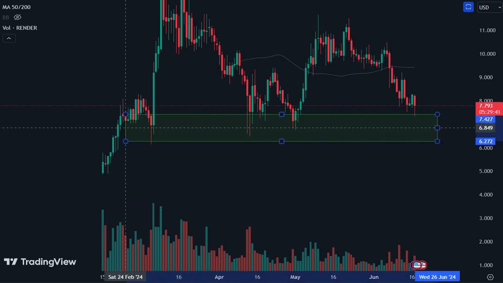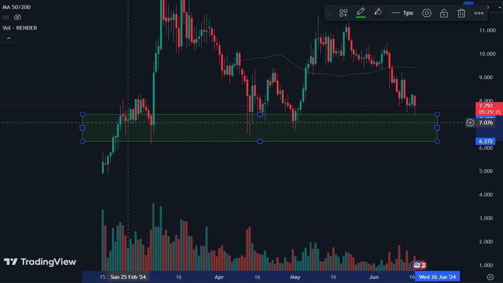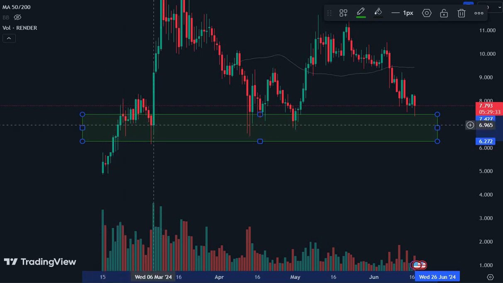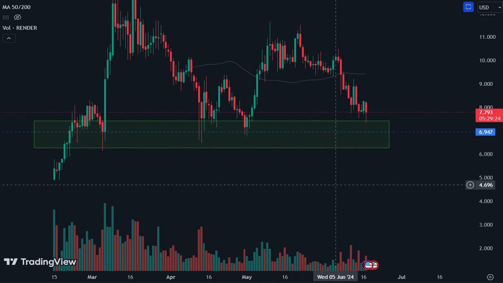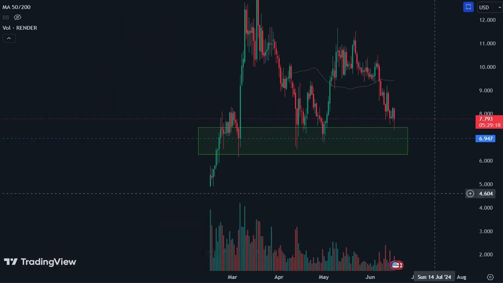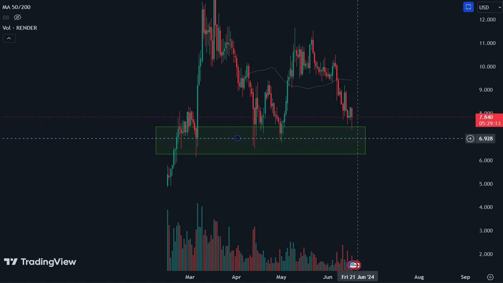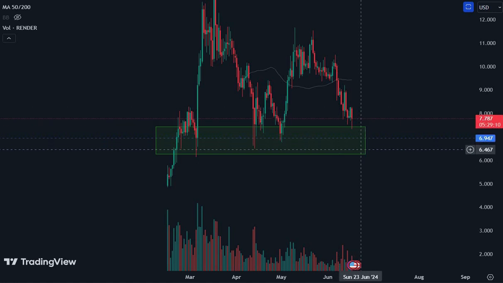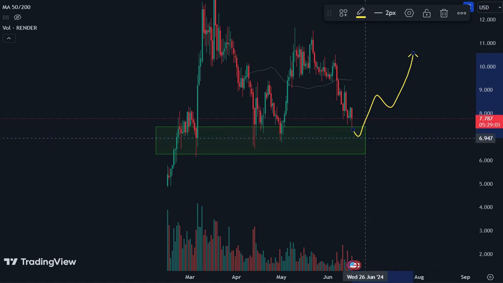Let's stretch it out to the left side, and as you can see those wicks here, again, it's a really important level, and all the closures are right here above the wicks. So I think this should be the perfect opportunity. Anything lower than 6.95 cents is actually even better. If we go down here, that's great. If you go lower, that's even better. But it's really possible we're just gonna bounce from that and continue going up.